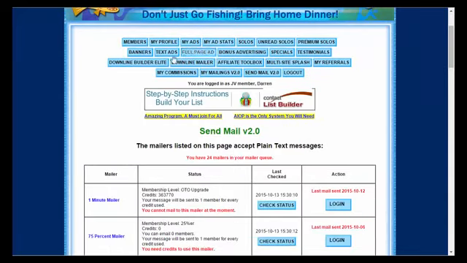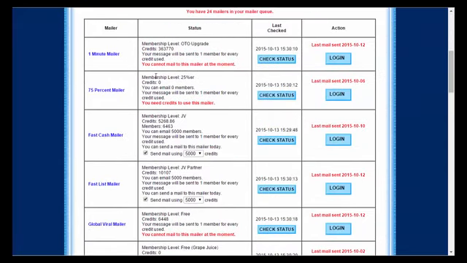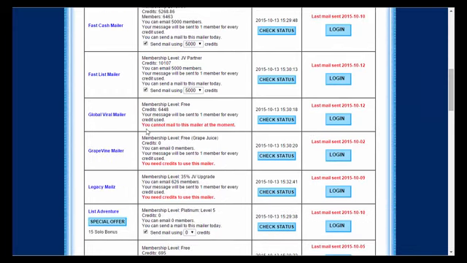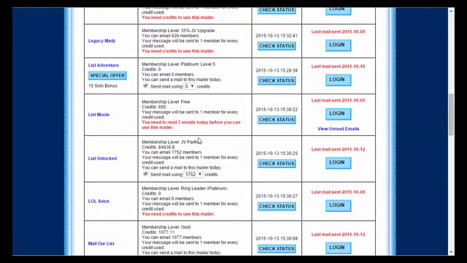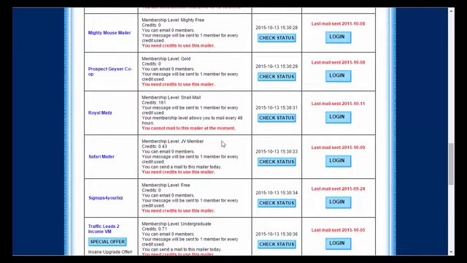You can just go through the list to verify that you have this stuff checked, and some of them, of course, you won't be able to mail. Like if you do this every day or even twice a day, then you're going to have limits on how often you can mail through a mailer.